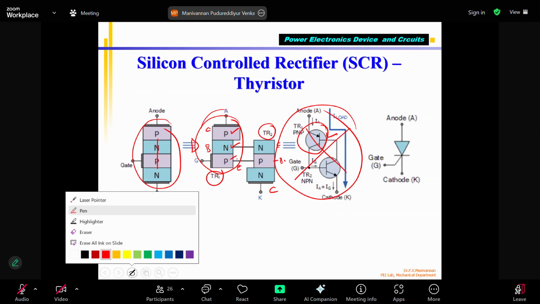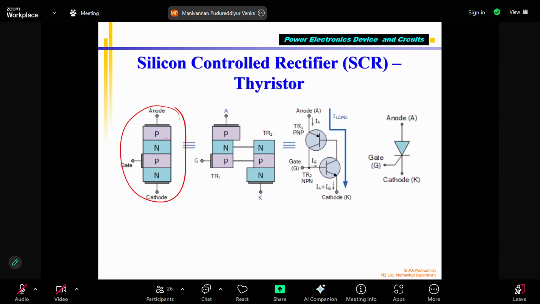Please, then we can see that out of 4 layers, on the first layer we are connecting a wire that is called anode. The last part in the P, this is P region, we connect one pin or bring out one wire. We say gate. So gate is equivalent to a transistor base. Okay, that means I give input signal to control the current flowing through this. Right? So we are going to see that.